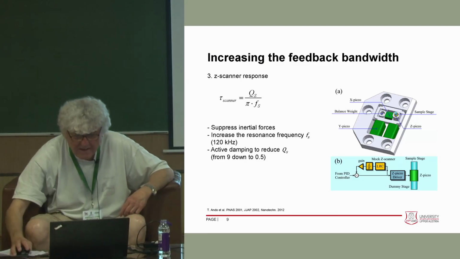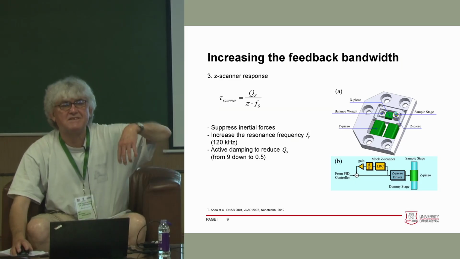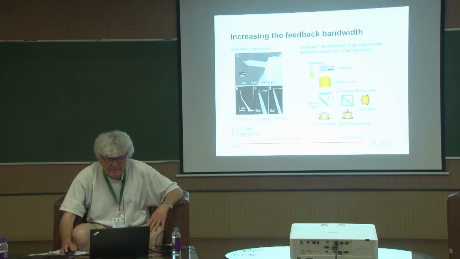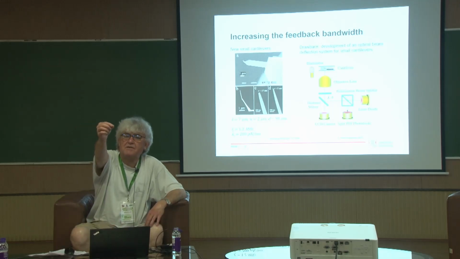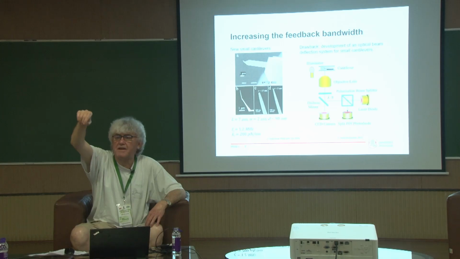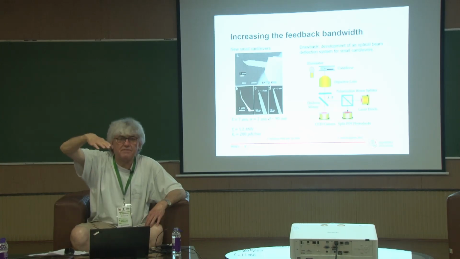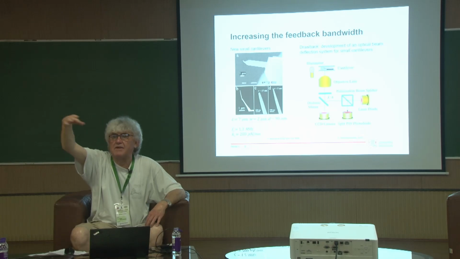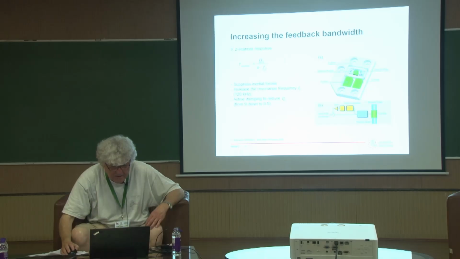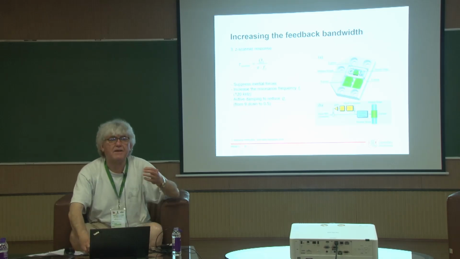So what is scanned here? You can see that here it's maybe a little bit unusual configuration. The cantilever is upside down. And this is the sample, and the scanner is very small. This means that your sample plate is just something like 4 millimeters. And also the scan range of the scanner is something like 300 nanometers. So that is the way to increase the resonance frequency. And then also an active damping. Okay, so this is roughly the configuration of the scanner.